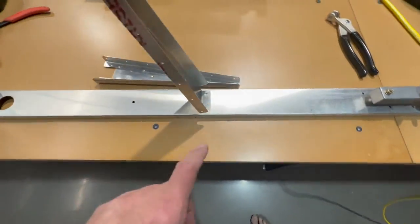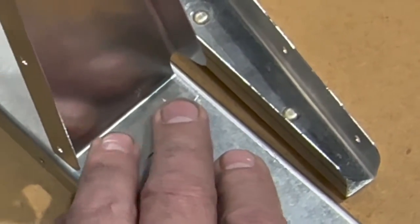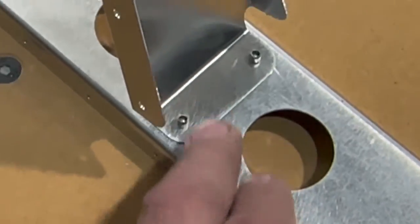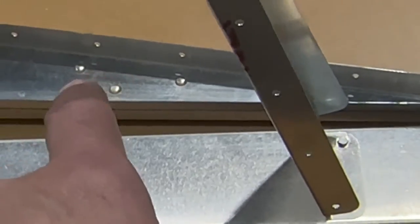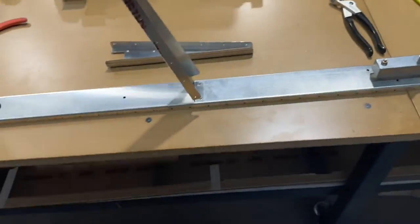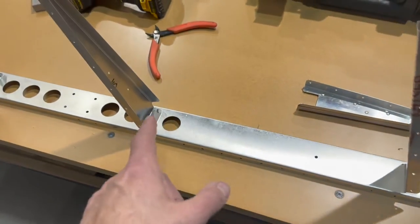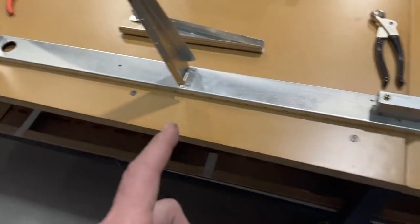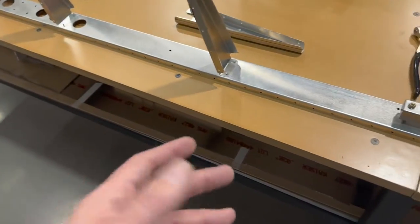I've tried a combination of solid rivets. And then I've also tried a couple of their pulled rivets. I did solid rivets here, and I also did solid rivets on this piece here, which gets a doubler on it. I think I'm gonna use solid rivets where I can, where it's called for an aluminum pulled rivet, and where I have easy access for a bucking bar. I'll go ahead and do the solid rivet.